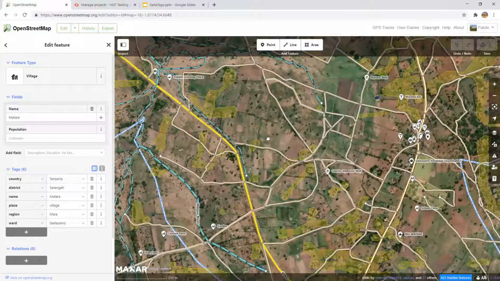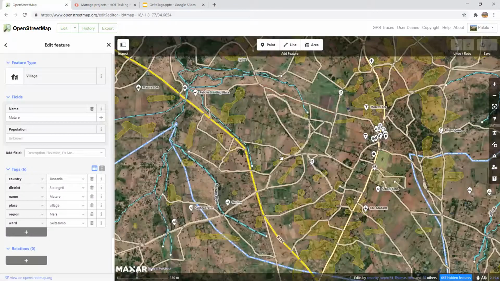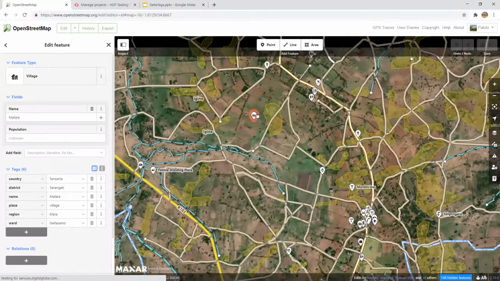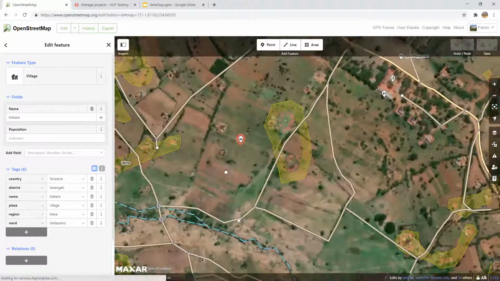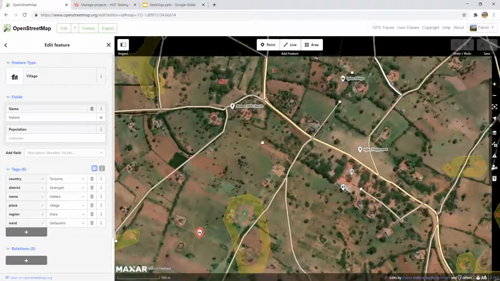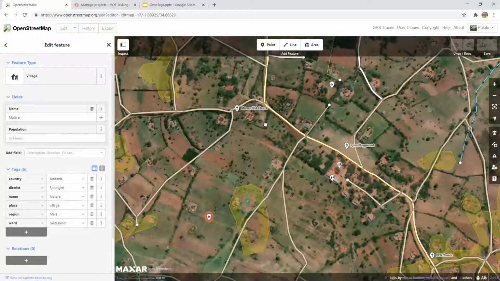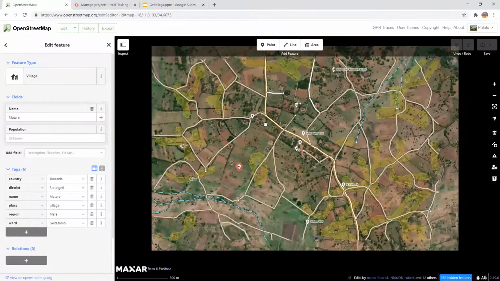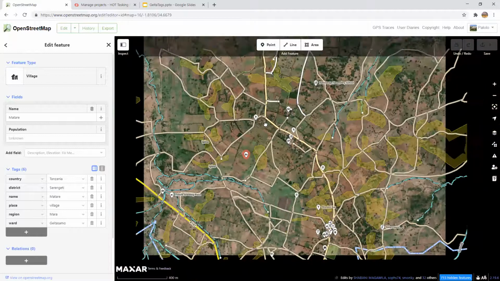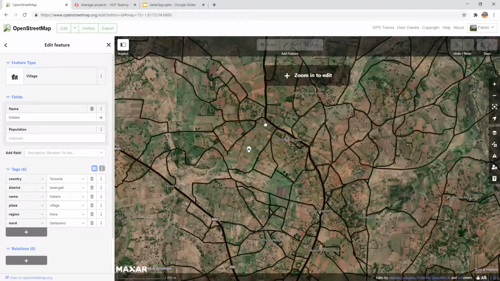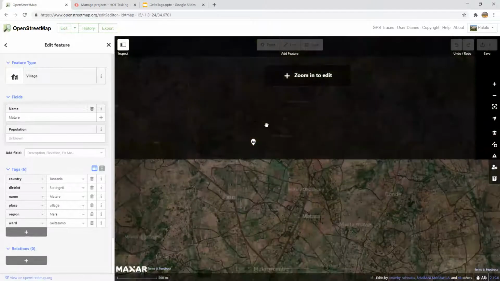So yeah, here we have it. It should be at a place where, so here's the SDA church. Would the center be more right here? Nope. No? Yes. So where would you say Matare would be? Oh, right here.